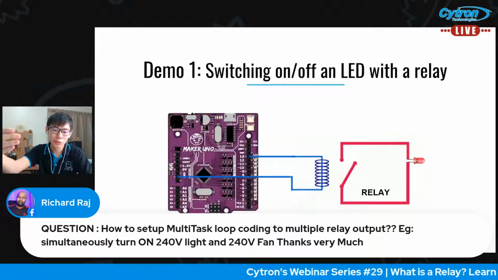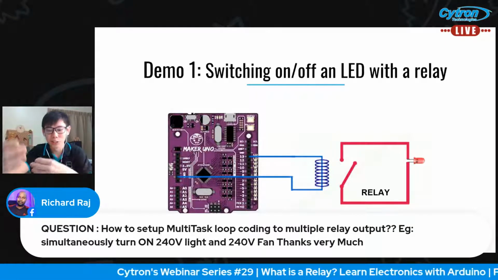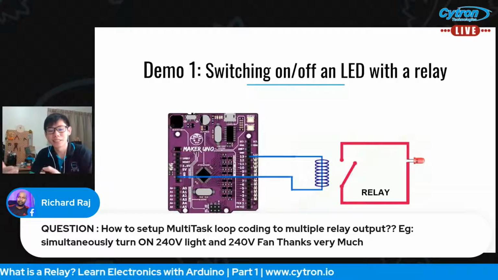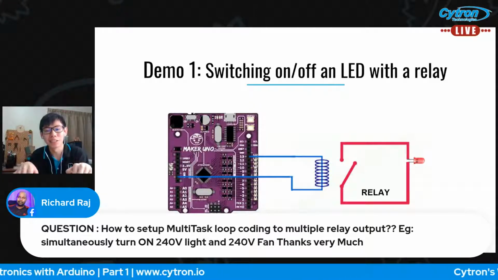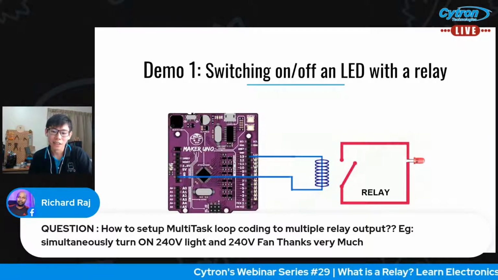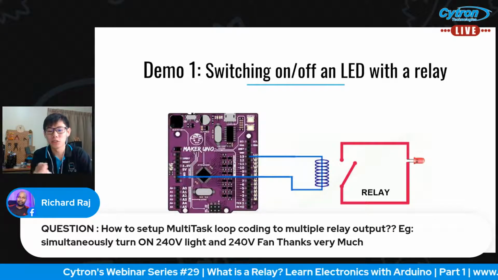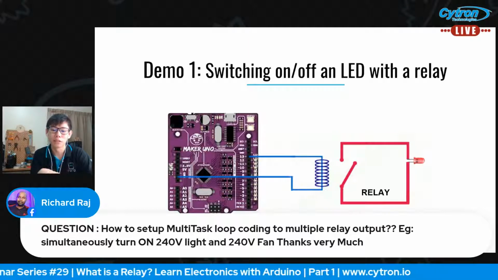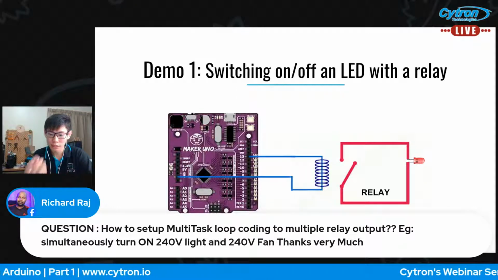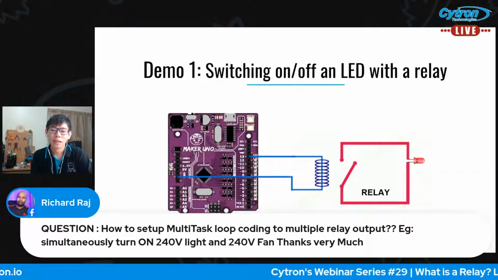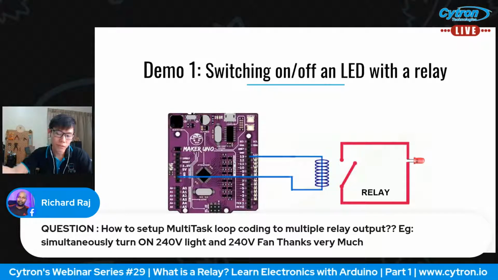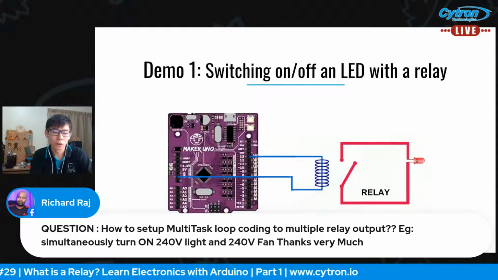but you can use different watchdog delays, or you can use different methods to try to achieve synchronous relays. Yeah, how you want to supply two signals at the same time, but there's always certain delay between two signals. If the speed is very important, then you have to look at the motherboard instead of the relay. How do you want to program that controller to send two signals simultaneously? It's a whole different topic. Simultaneously sending signals in the same period of time depends on the core of your controller.